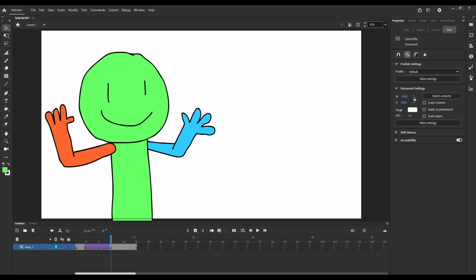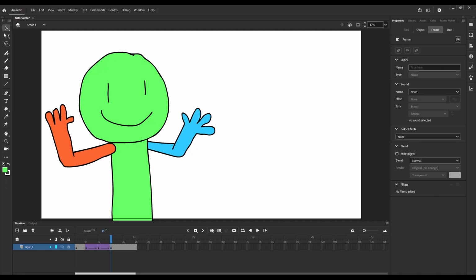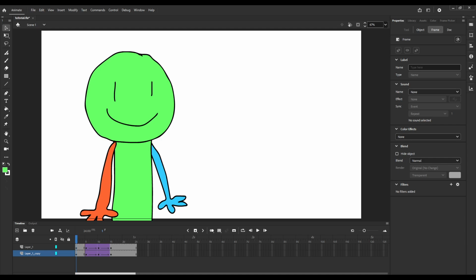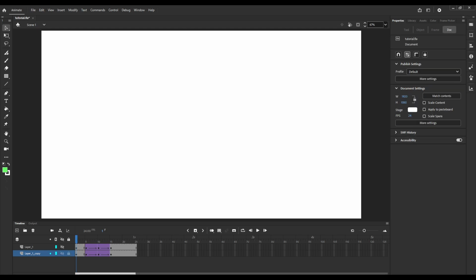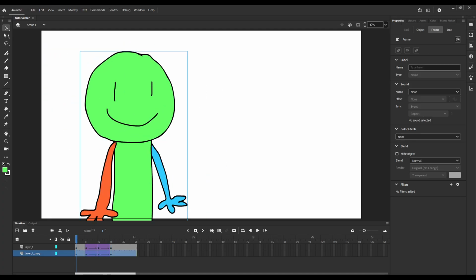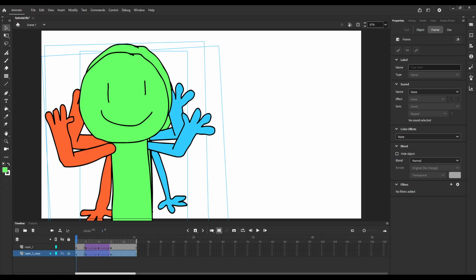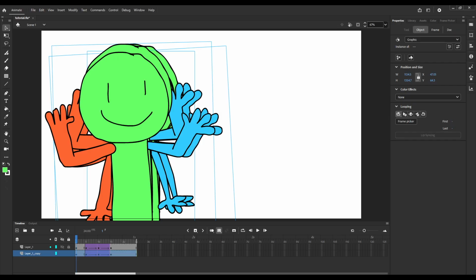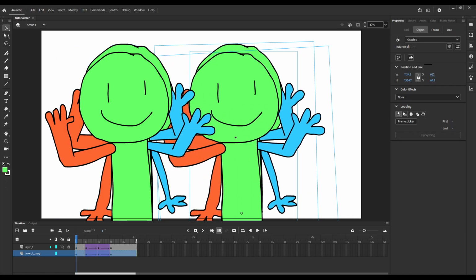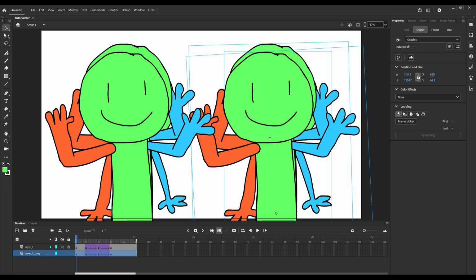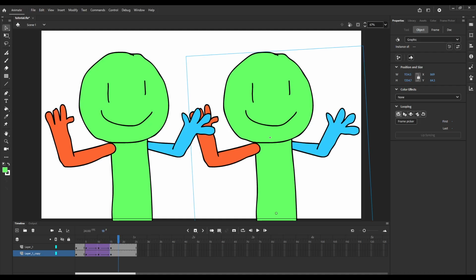I've recently learned of two ways to do this. I'm gonna make a copy of this layer and then move the new guy. So what you're seeing right now is there are two copies of the same guy. For this one, I'm gonna select edit multiple frames, select range, Alt Shift E. I'm gonna put it all over this thing, and then I'm gonna move the second guy over to the right because he's gonna do the second trick. So right now we have two little guys on the screen.